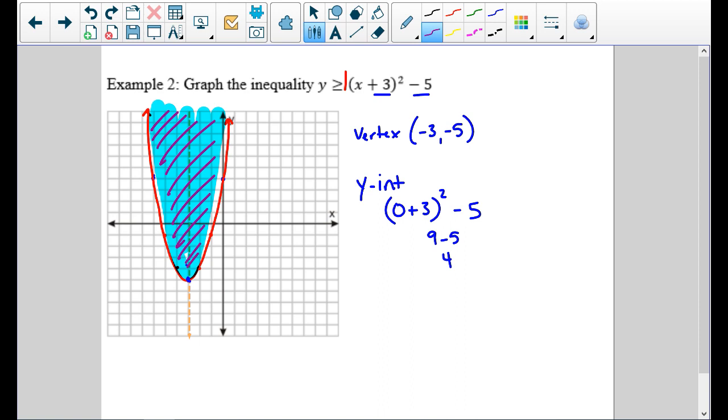Graphing quadratic inequalities, okay? Solve them by graphing. Again, if it's just greater than or less than, dotted line. If it has the equal to with it, we get that solid line, then shading inside that U or outside that U, based off of that symbol. All right, day 1.